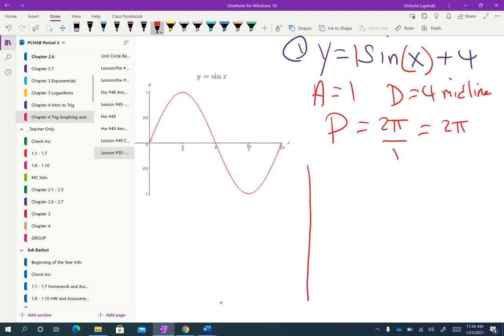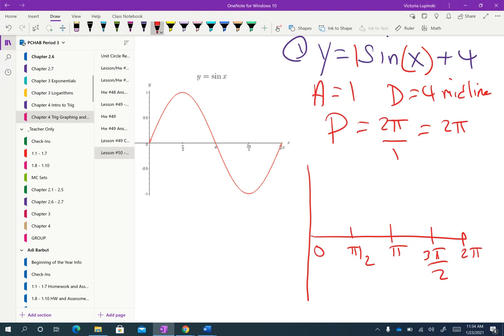Once we have that information, we are again going to set up our scale, starting with the x's. Because the period is 2 pi, we are still going to be from 0 to 2 pi with pi, pi over 2, and 3 pi over 2. Make that a little more in the middle there. If you're wondering, are we going to have a time where we're not starting at 0? Well, yes, absolutely. And that time will come very soon. But for now, we're always going to be starting at 0.